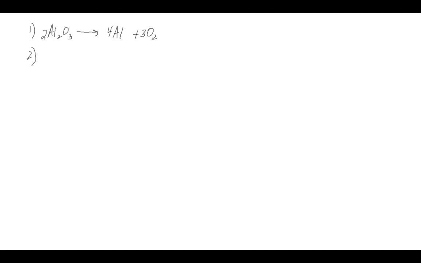Number two, we're going to go with iron sulfide and hydrochloric acid. Again, anything in a solution has to have an AQ with it. You'll usually see that with an arrow, and then iron chloride with a 2, iron 2 chloride, and hydrogen sulfide. Okay, the third equation is going to be phosphorus and oxygen is going to give us diphosphorus, which means there's 2 of them. Pentoxide means there's 5.